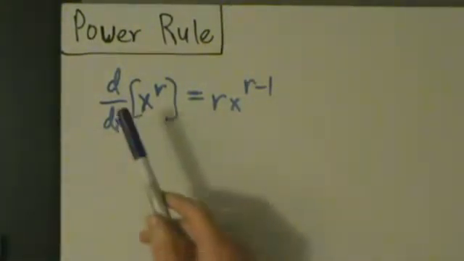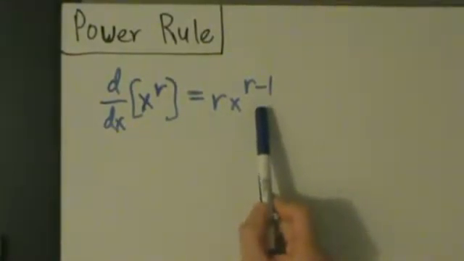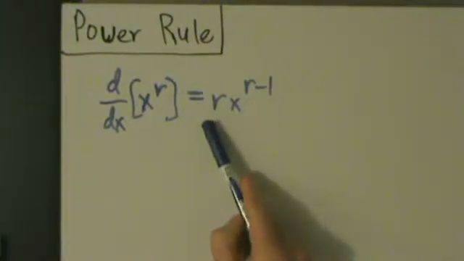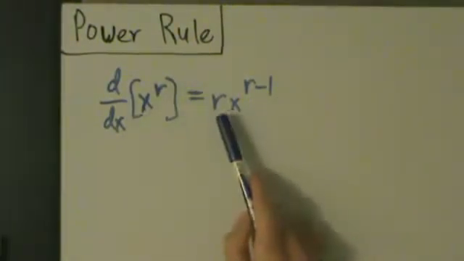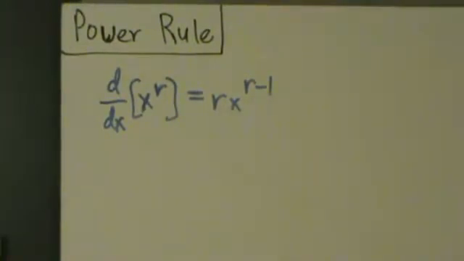So it's actually the same rule. d/dx of x to the r equals r times x to the r minus 1. So even though we're not dealing with only positive integers anymore, you still use the same rule. Bring down the exponent as a factor and then subtract 1 from the exponent up here. So that's the power rule in general for derivatives.